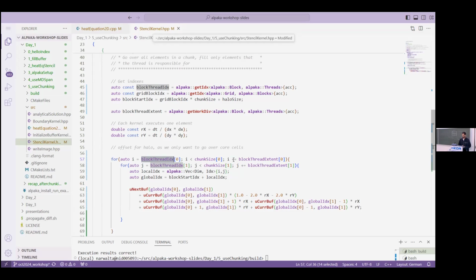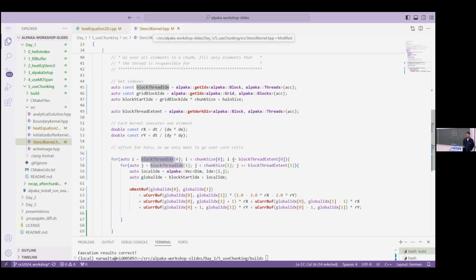Okay, but I'm confused. If I use the normal example that we had with thread elements at 1 1, then I see in the execution that my block thread extent and the grid block extent are both 8 8, which makes sense. And the thread element extent is 1 1, as I would expect. But then the kernel should be called on 64 threads in each block, right? Yes. But every single call of this kernel should only calculate 1 element, right? Yes, because I have a thread element extent of 1 1.